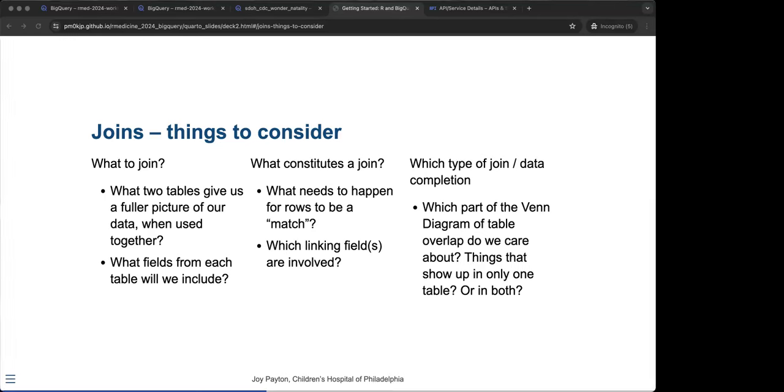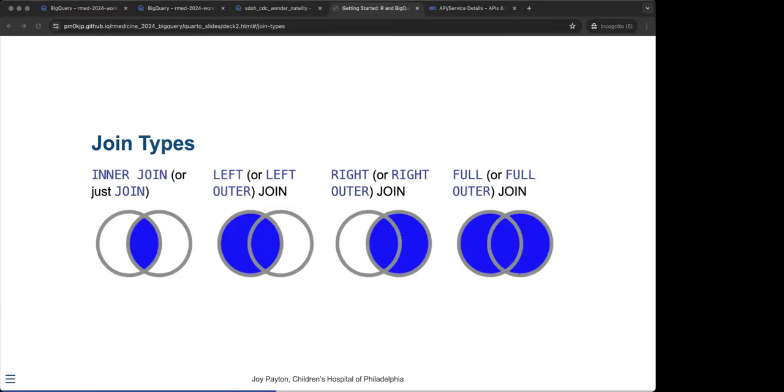And by which type of join, I mean which part of the Venn diagram. This is a very common way of describing this. It's a little bit simplified. But if we think about two tables, in English, which is the language that SQL was developed in, we write from left to right. And so left in joins means the first table you mention, and right means the second table you mention in your query. So left and right are just in left to right language. Which one do you mention first? Which one do you mention second?